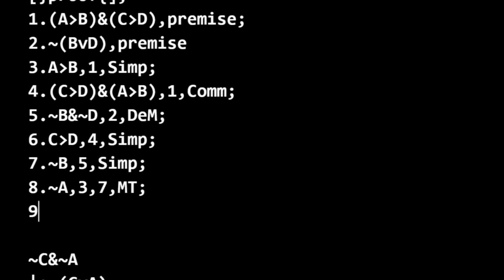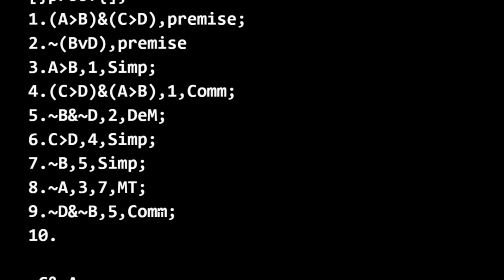And we can see here that we have not D in line 5, right? So if we do not D and not B from line 5 by commutativity, now we can simplify this down to not D from line 9.